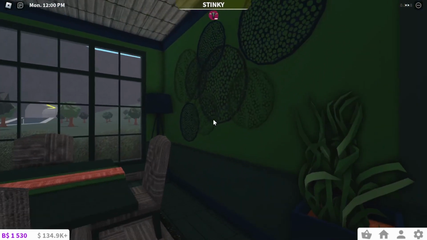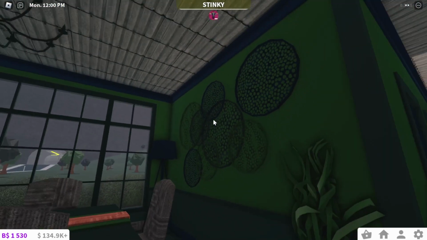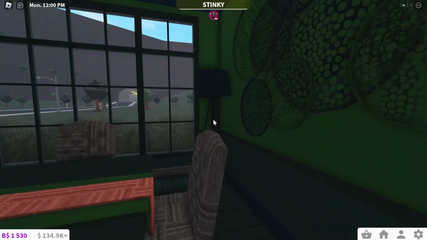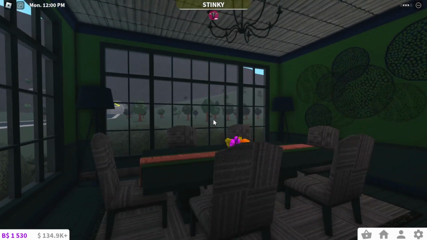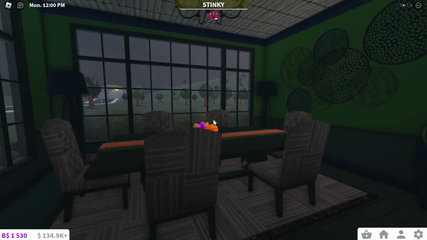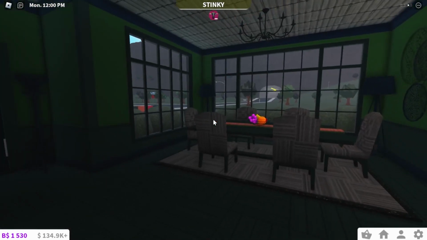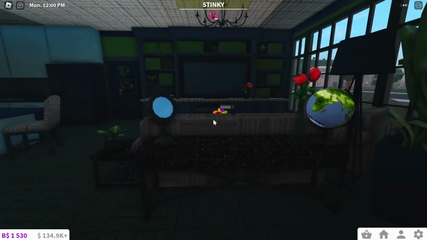It's just a table, nothing special. I did replace some of the paintings in this house with some wall art. I also added some floor plants and some lamps. Now, they're very black, and the lamps don't give off light, but it's just something to kind of fill up the house a little bit, because it is a pretty bare house. It's pretty empty. And to the right, we have our living room.